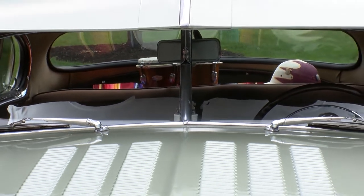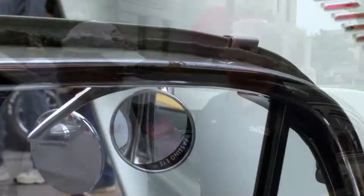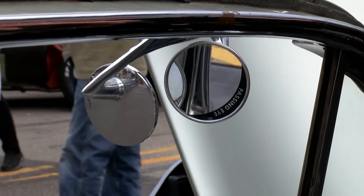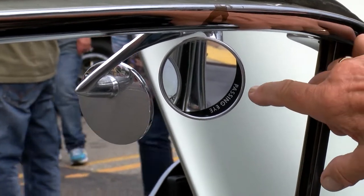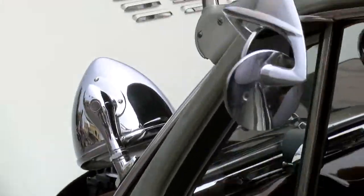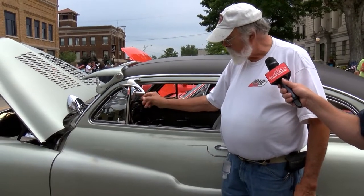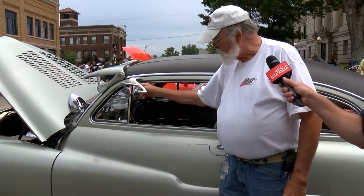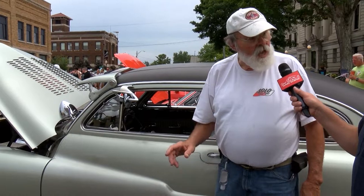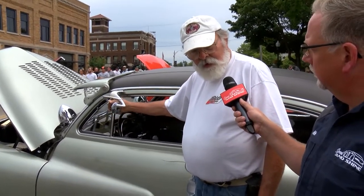When I got the car it had sat outside for a couple of years. It was this color, this top was on it, the sun visor wasn't on it, it had all its chrome, it had spun aluminums on it, and a wrong radiator, but it had a great flathead in it. This mirror is right out of the '30s — it's a forward-viewing side mirror, an aftermarket mirror. It says 'passing eye.' You can adjust this mirror so when the door is closed you can actually see forward by pulling out just to the center line, and view what was coming down the road at you. So you can see past the mirror going from it? Yes, just by pulling out a little bit.